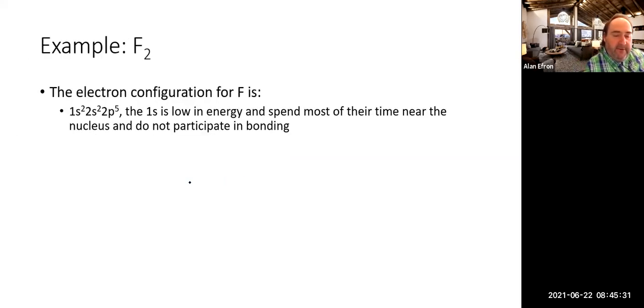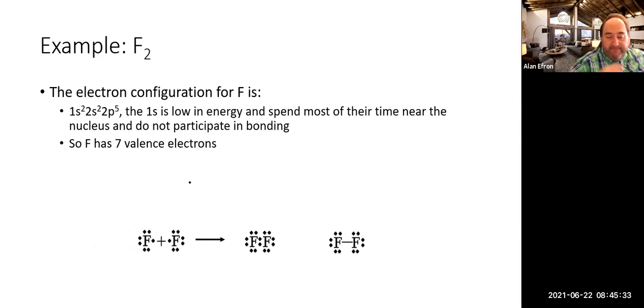Now, if we look at F2 and we look at the electron configuration for fluorine, 1s2, 2s2, 2p5, and we're doing 2 fluorines. They're both group 7. And these are the 7 valence electrons here, 5 and 2. And because they're both nonmetals, they're both identical to each other. This fluorine on the left is going to go, I would like it. And the other one would go, I would like it as well. And they're just going to compromise and try to share them between them. So we're going to share these electrons.